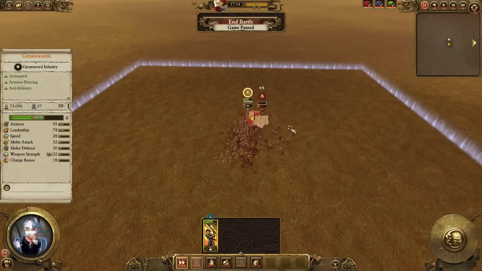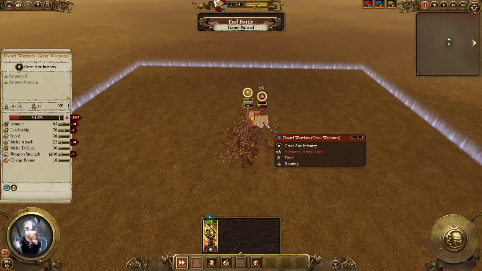Okay, so 57.54. Did I get that data? 57.54. Great Swords, 44.94. And Dwarf Warriors Great Weapons, 10.99.